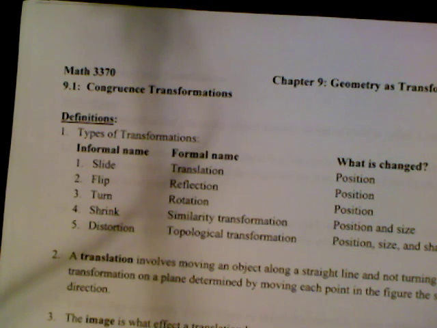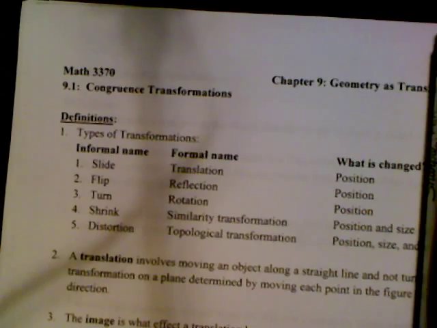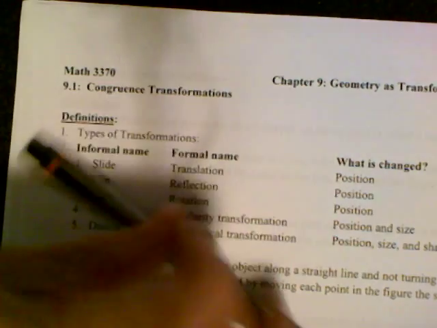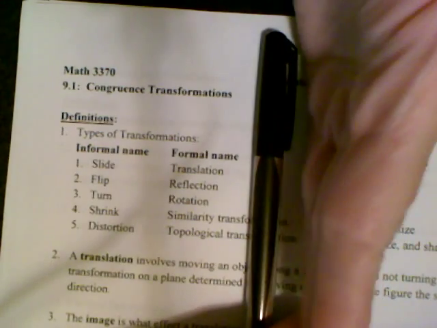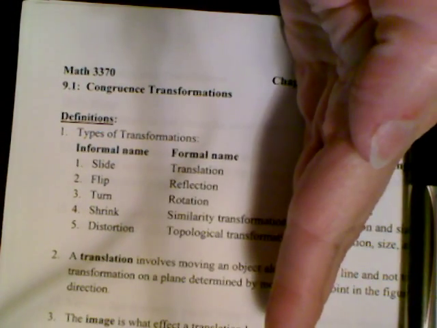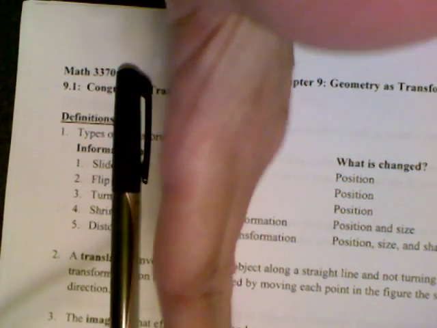And the way I do this in class is I tell my students to stand up and take a step. So imagine that this is a person standing. Take a step. You have now done a translation. Okay. Turn around. You have now done a rotation. Imagine that you're standing in front of a mirror. You're seeing a reflection of the item. So if I look at this as a mirror, my hand is a mirror. When I reflect this about a mirror, everything's opposite.